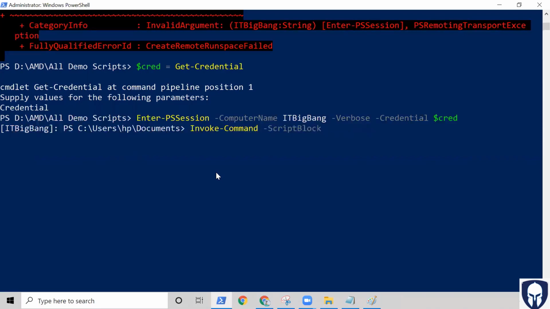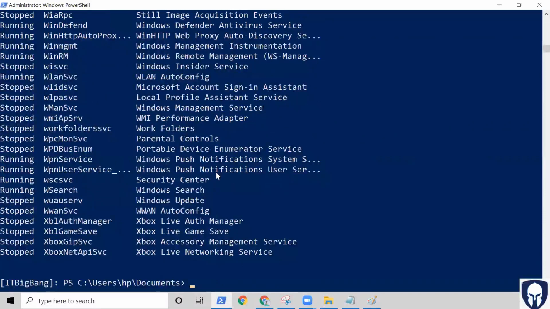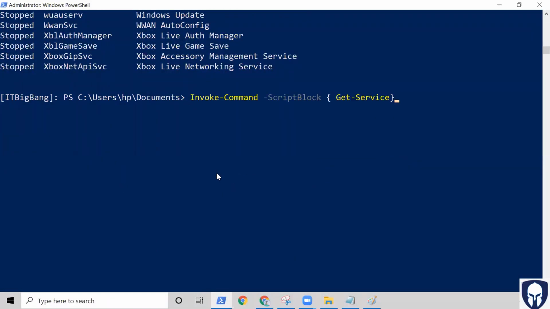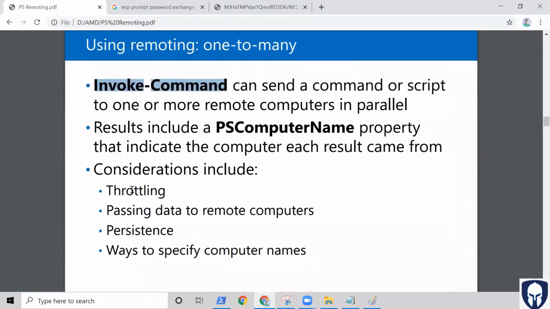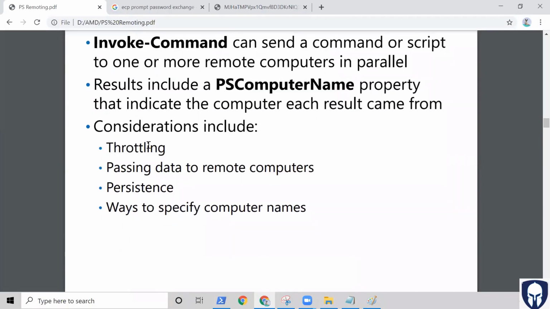Even though I'm not mentioning -ComputerName, it is taking it from the remote machine because we are already connected through the PS session. So that's the thing. And what they mean by throttling, the considerations while using this, passing data to remote computers, all those things, that is all pretty straightforward.